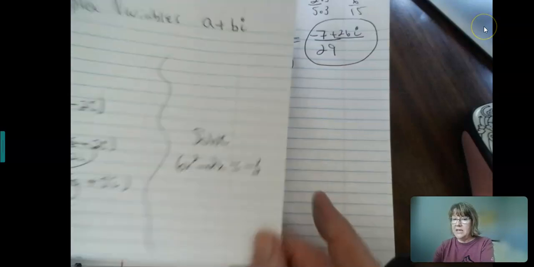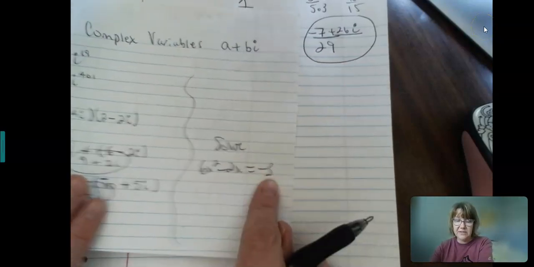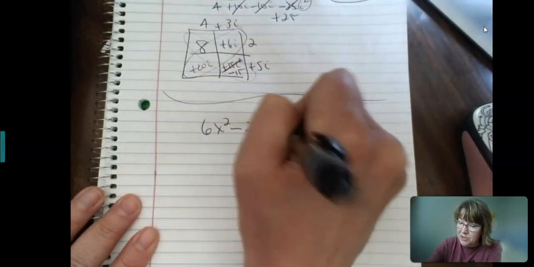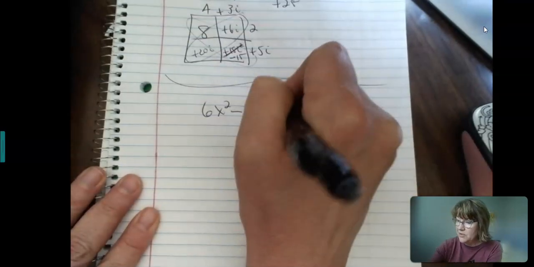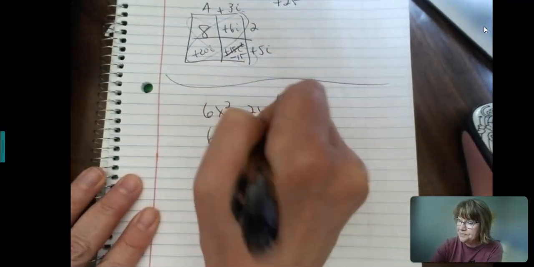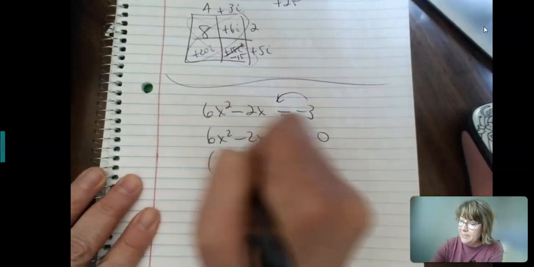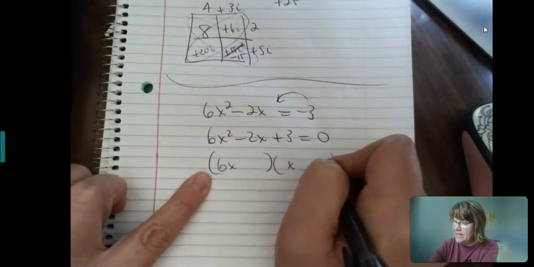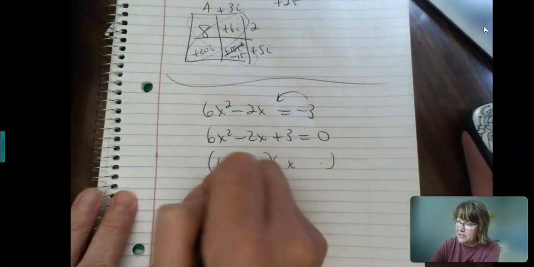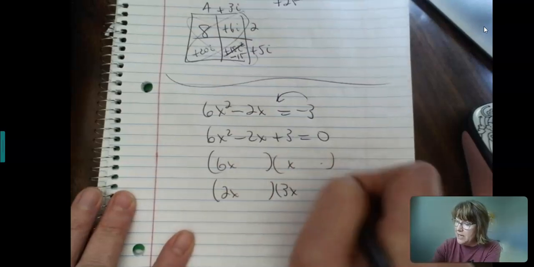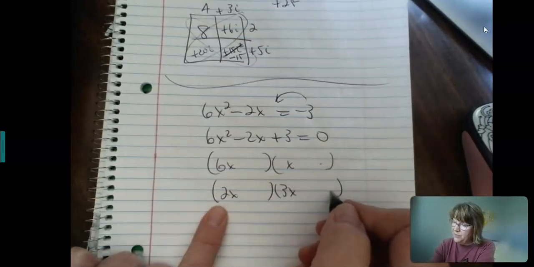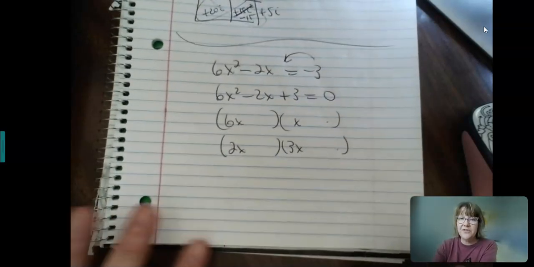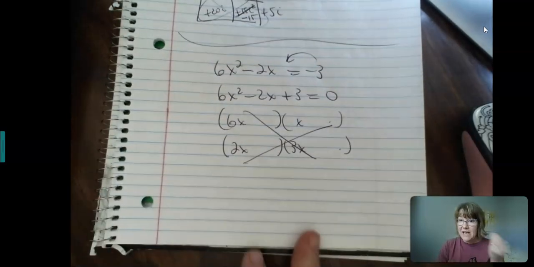All right, the last one is, you might look at this and say, I don't see any i's. Well, yeah, not incognito here. Sometimes when you solve a quadratic, you bring this over, and remember, our goal is to try to factor, but I might try to factor for a little bit. I might try 6x and x and be like, if I put the 3 there, I get 18. If I do that, I know that's not looking good. I might try this for a while and be like, well, if I put the 3 here, I get 6, and that's not looking good.